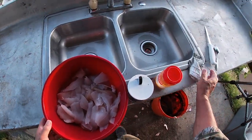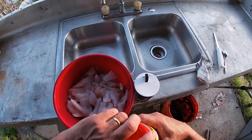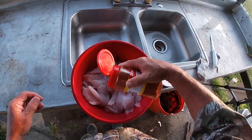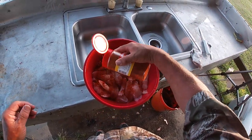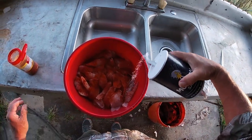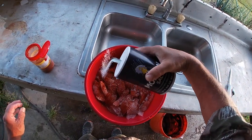All right. Okay, they're real damp. There's some water in the bottom of this. This is just kind of eyeballing it. I put quite a bit of pepper on top. This is how I season my meats too. I just have a good idea.